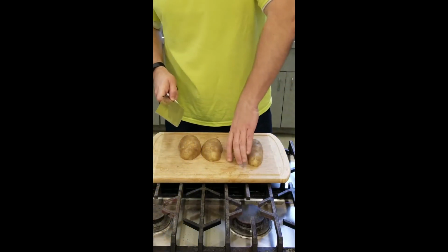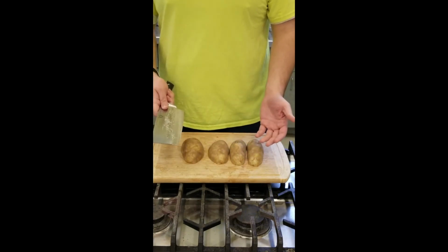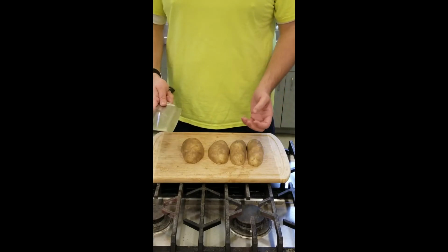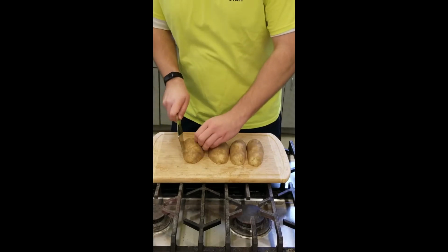Then we're going to make about 1-inch French fry sections. Because this is your project and you know how you like your fries, you can make them a little bit thicker or a little bit thinner. Make sure you don't slice them too thin or else we're going to be making potato chips.